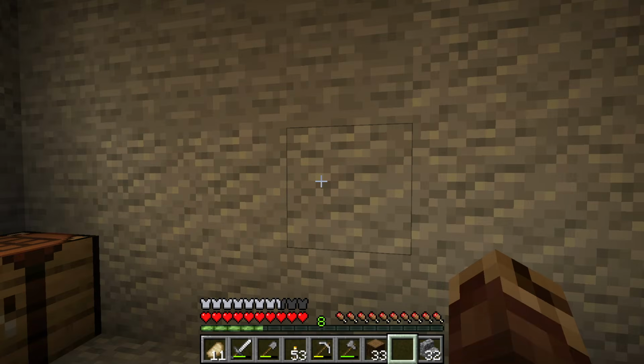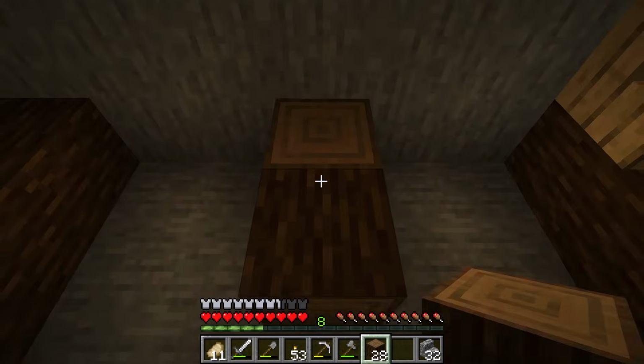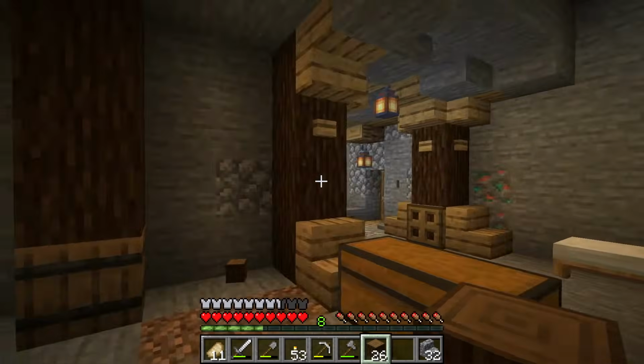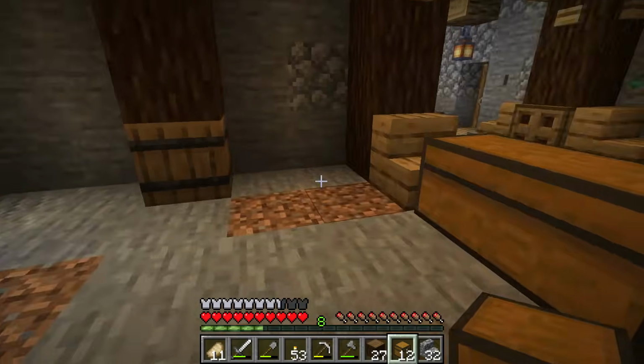I hear a zombie. You wait till we expand indefinitely, zombie. I'm coming for you. All right, let's put these down like this. Same sort of idea. Still beams in here because, you know, we are under the earth and we do not want to be caved in on. So we'll use that a bit differently though. And then we need to grab some chests. Make a bunch of chests up and then we place them side by side.